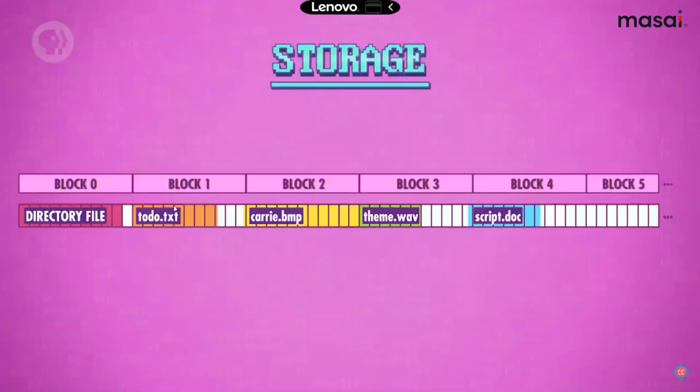What does that mean? This is our whole storage, and we will break our storage into blocks: block 0, block 1, block 2, block 3, block 4, block 5, and so on. The size of each block is predefined by the operating system. Suppose it has been decided that each block will be 5 MB. Then block 0 is 5 MB, block 1 is 5 MB, block 2 is 5 MB, block 3 is 5 MB.